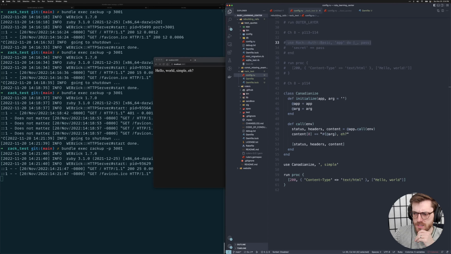So the book goes in and mentions a bunch of different middlewares, and I will copy this over in a second. And it does not like copying things. Stop it.